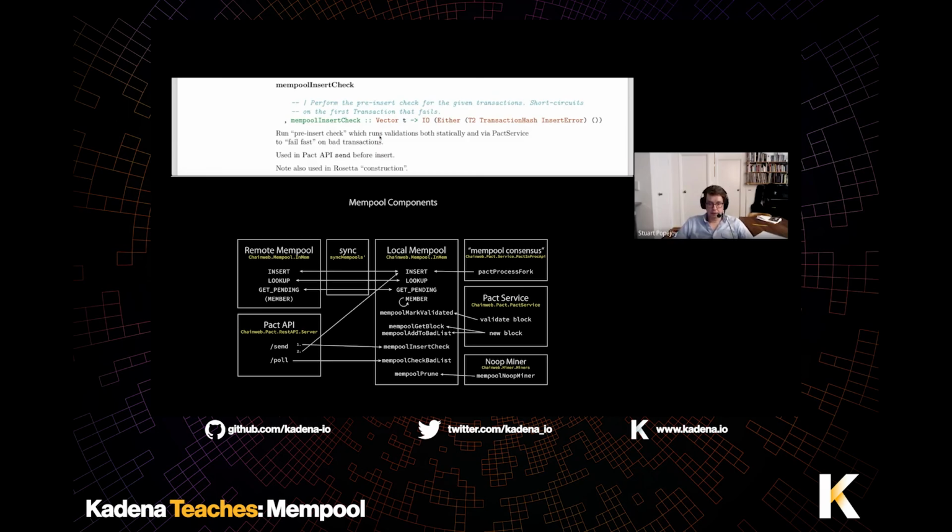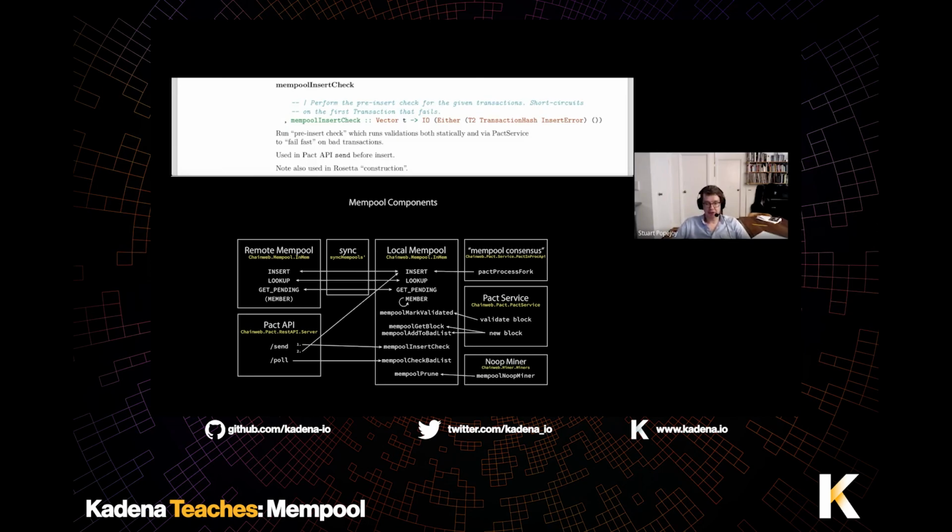So we're done with the main external things, and now we're just going down the list. Mempool insert check is another internal but important mempool function. It's used for fast failing in send. We want to make best efforts, when a transaction comes in, to reject it as soon as possible.